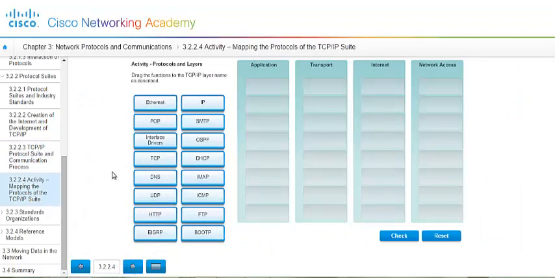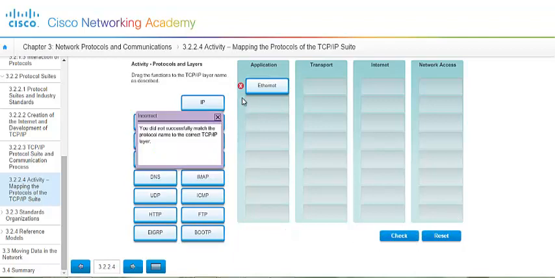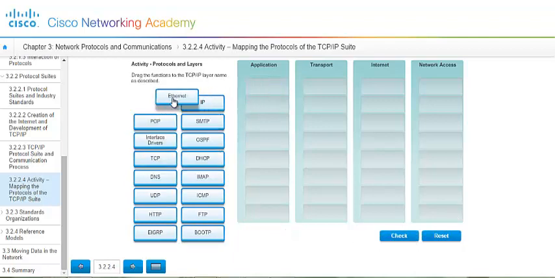This is an excellent activity for you to complete. You're going to go through here and drag the function to the correct TCP/IP layer name. Let's just grab this one as an example. I'll drop it over here. You'll do this with all of them, but as you go, you can click check and you'll see that, nope, that's not where it wanted that to be. So you can just drag it back, or you can do reset. Just practice this. Take these, place them where you believe they go, check and see what your knowledge looks like on those.